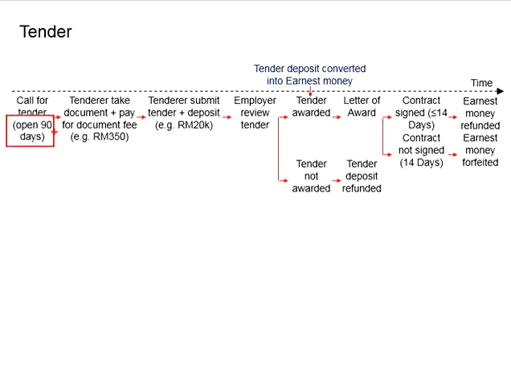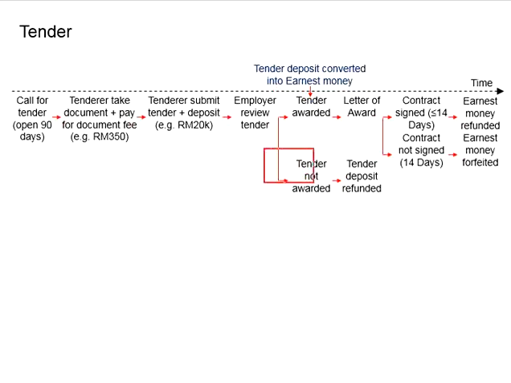After the expiry of that 90 days, the employer will review the tenders and decide to which contractor the employer will award the project. There will be one contractor to be awarded. The rest will be rejected. It is possible for the employer to reject all the contractors and award the project to somebody else in the case that the prices proposed by the tenderers are not satisfying.